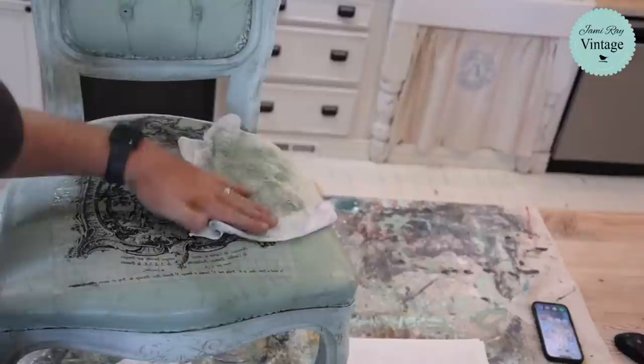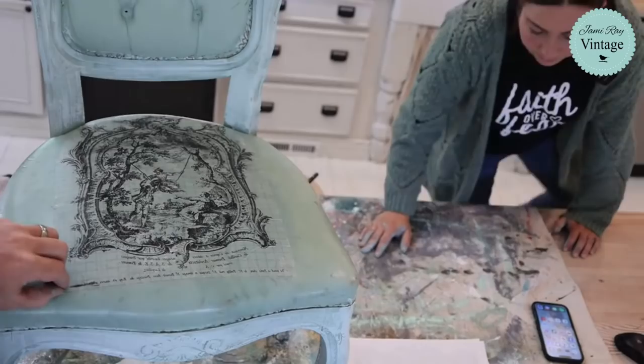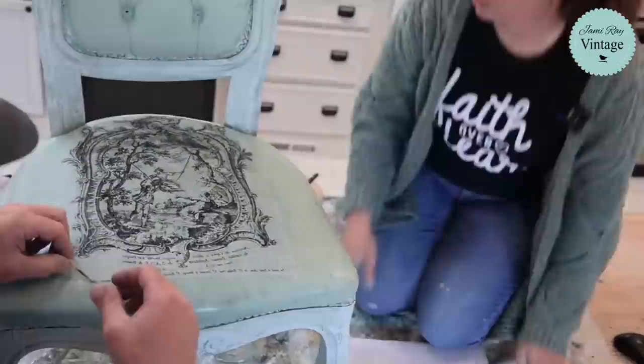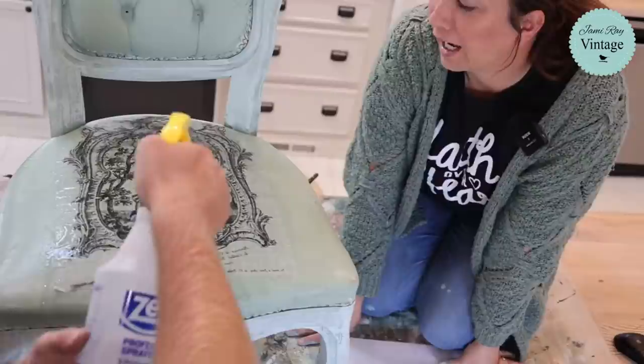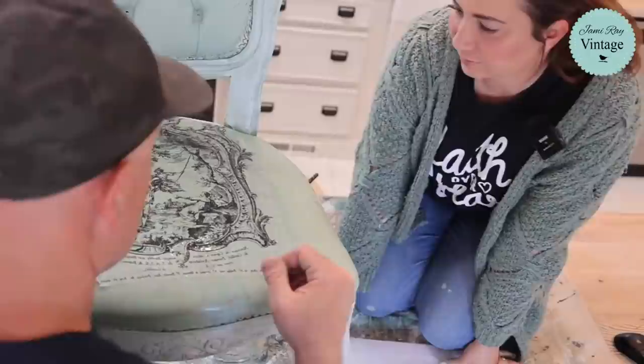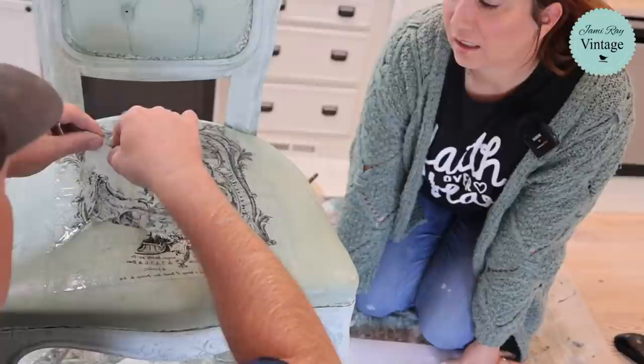I'm getting where the water beat it up because I don't want it to be super soaking wet. Oh — I think I put it on backwards! Someone was like 'hey you put it on backwards' — I think you're right. This is the paint side, that's why it's not sticky. Let's get it off real quick and redo it with a different one.